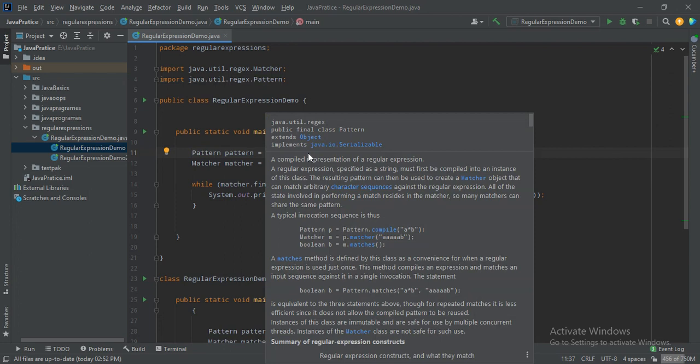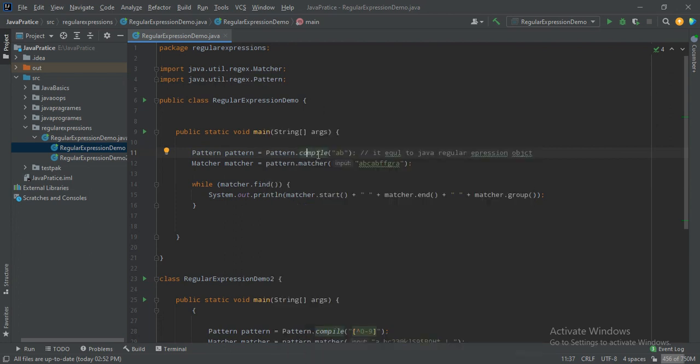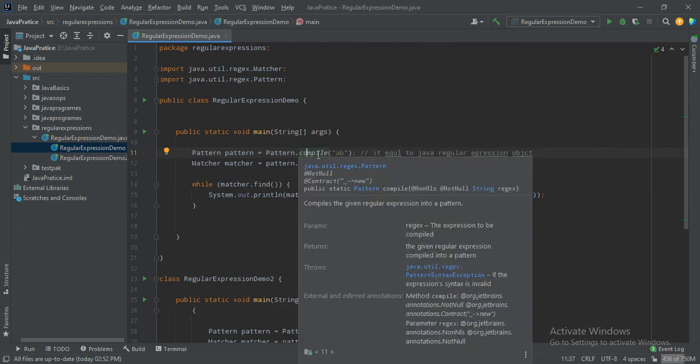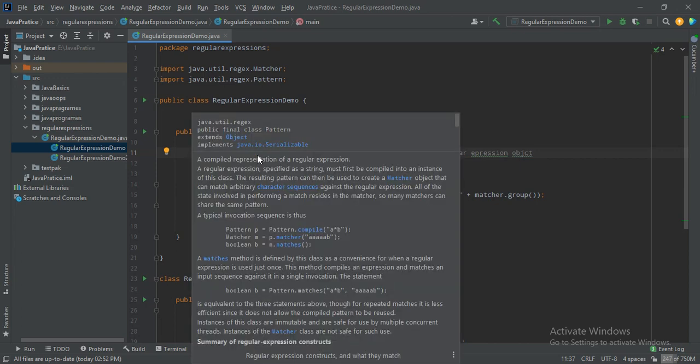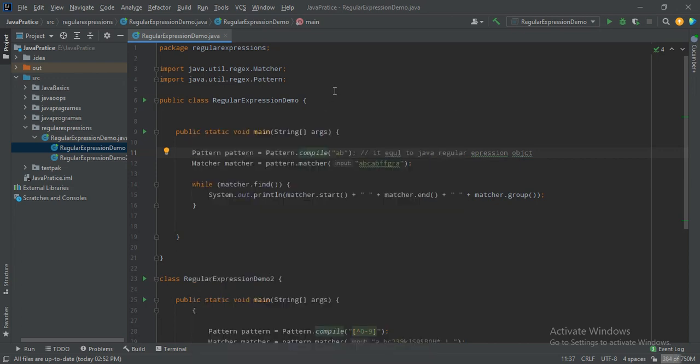The compile is a static method, guys. The moment you call the static method, it returns the same class name. Basically, that type of class is a static factory class. Once you have initialized the Pattern, next, using the same reference of the Pattern, you have to call the matcher method, the matcher static method.